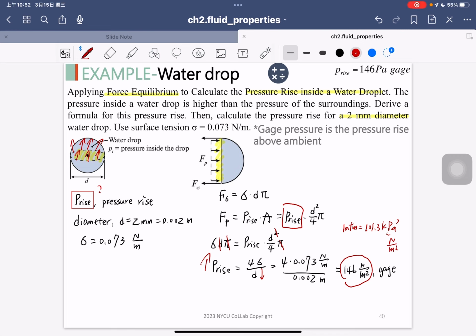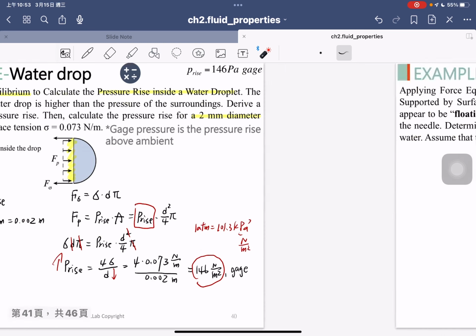Okay, so this is also a very good exercise, and we can understand how surface tension works and why we always see the water can become a bubble. That indicates the inside pressure is higher than ambient pressure, and the different inside pressure will form different sizes of bubble. And for a small bubble, we will require a large pressure rise. So that's the physical phenomenon of surface tension, to understand why the water forms the bubble size.